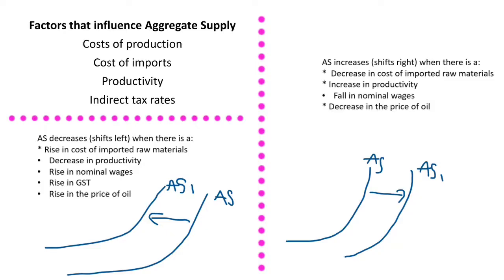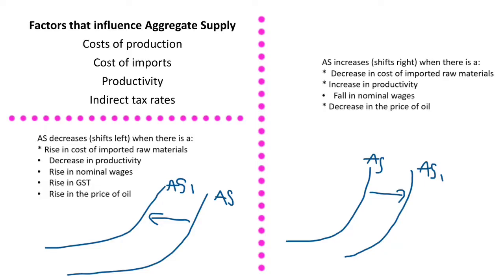If there was a decrease in the price of oil, this is a bit of a tricky one, but if the price of oil drops, that usually means that the whole production line is more affordable. Okay, so you think of cars and transport and trucks. So we use oil to get around. This is happening as well right at this point in time. The oil prices dropped very, very low, negative at the moment. So that's going to increase supply because it's cheaper for the company to produce their goods and services.